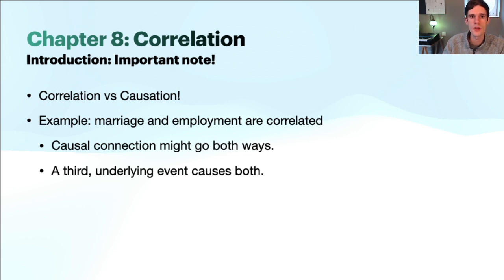Of course, there is also a further reason, which most people don't like to admit. It could, of course, be pure coincidence that married people are more employed, or employed people are more married. This is always a possibility. So here we see 3 or even 4 possible reasons for the underlying correlation between these two variables. And therefore, it is very clear that the correlation that we observed does not necessarily mean that there is a causal connection between the two. So with that out of the way, let's now look at how to quantify the correlation between two continuous variables.